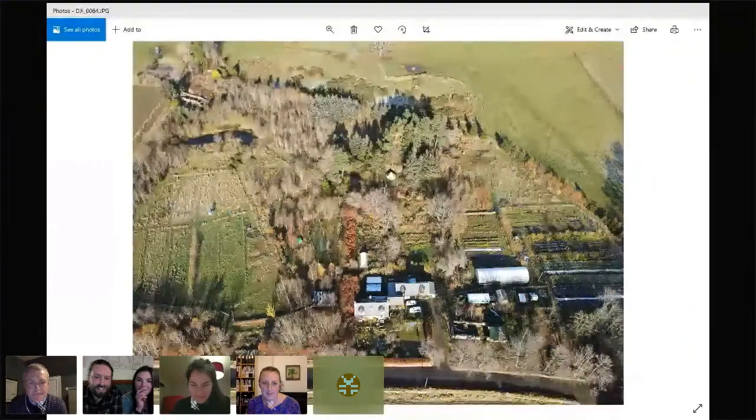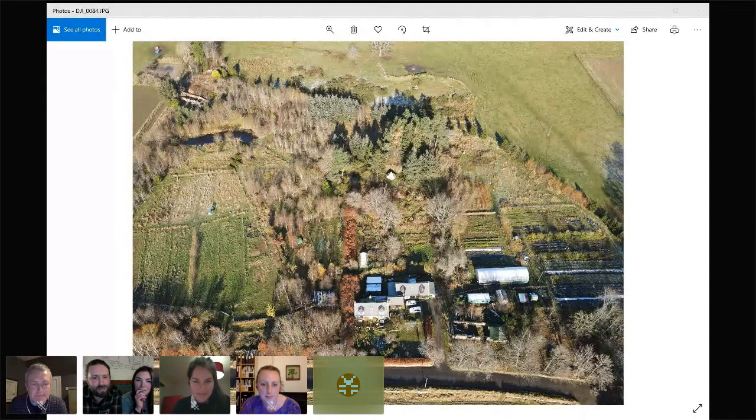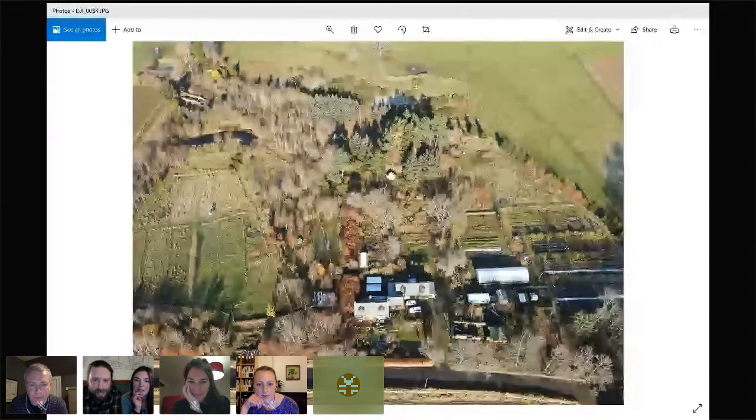Okay, this is an aerial photo that I took in autumn last year, and you can see the market garden is to the east. So the right side of the photograph, you can see our one large polytunnel and all the vegetable beds, and you can just make out at least 2 of the tree rows, which are the kind of bushy bits in between the veg beds. We've got 4 in total, but the 2 in the middle there are the most established. So yeah, they're going across the slope.